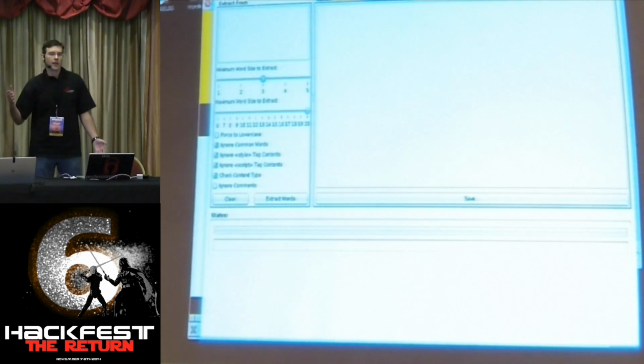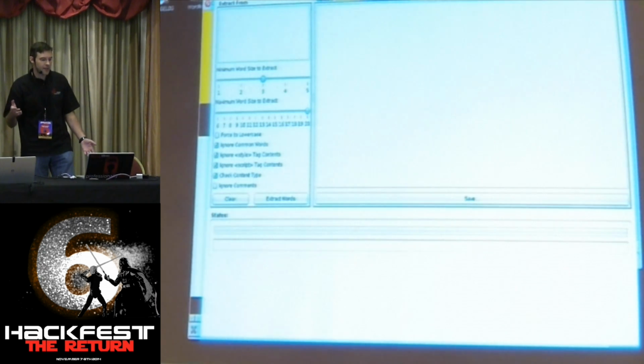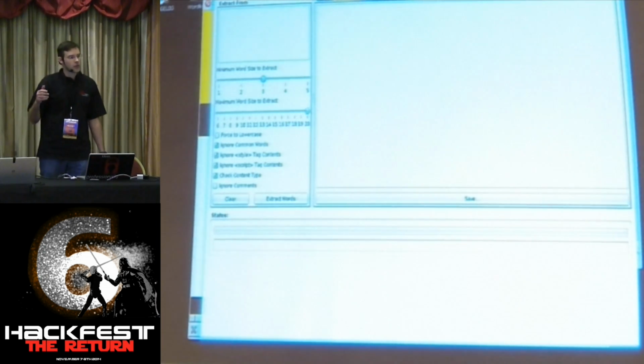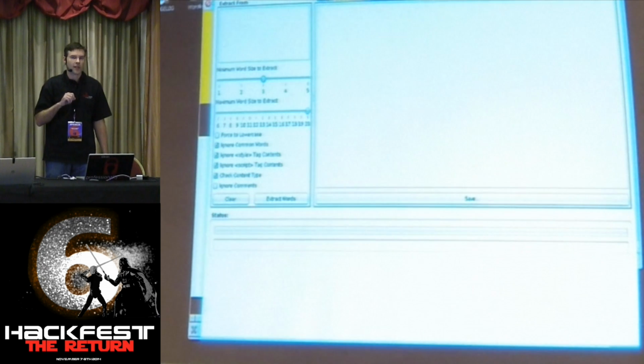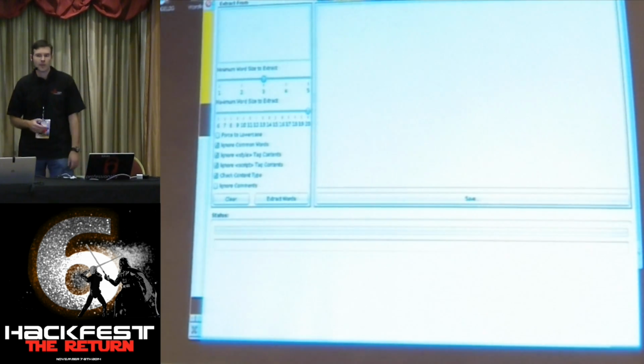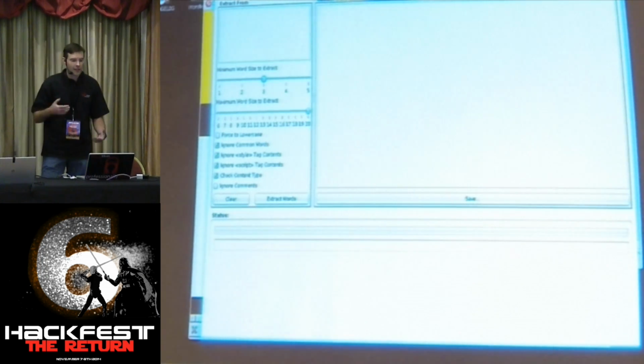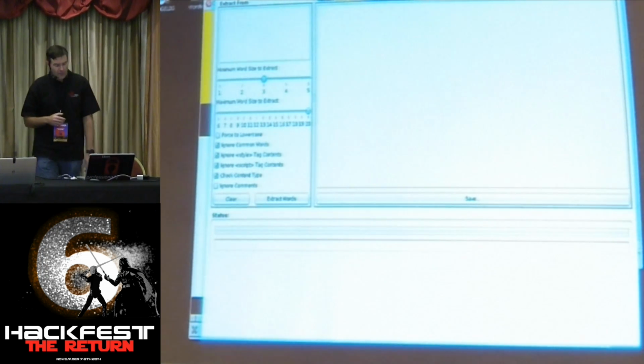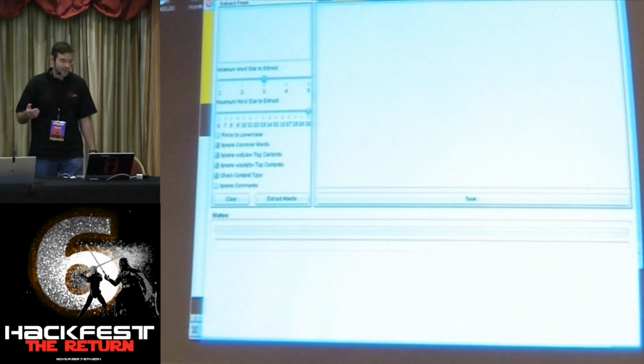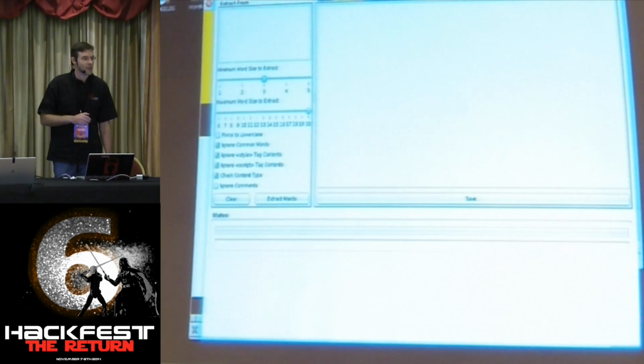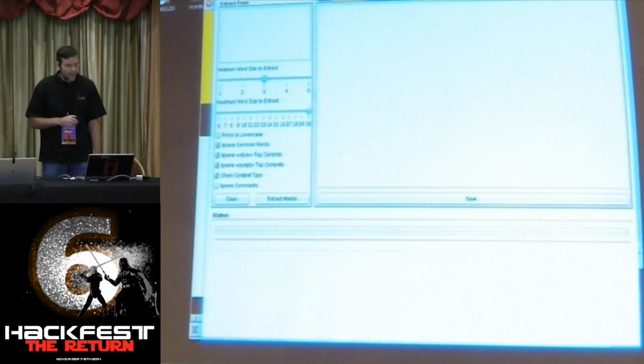The reason why we use that is because sometimes people will actually use words on their own website as their password. It'd be something about the website, some piece of information that they like to use as a password. It's not a very strong password, but that's what we're looking for when we're doing a pen test, right? We're looking for the low-hanging fruit.